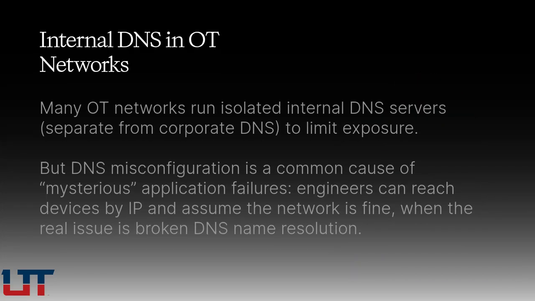Many OT networks use isolated internal DNS servers separate from corporate DNS. This limits exposure. But a poorly configured DNS setup is a frequent cause of mysterious application failures. Engineers often test connectivity by IP address, confirm it works, and conclude the network is fine, not realizing the DNS is broken.